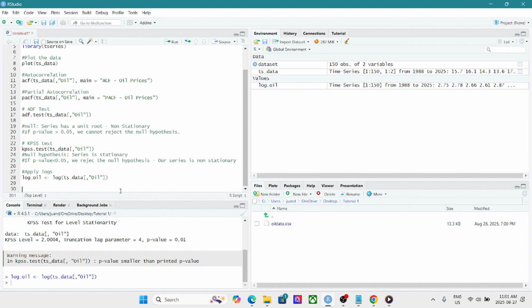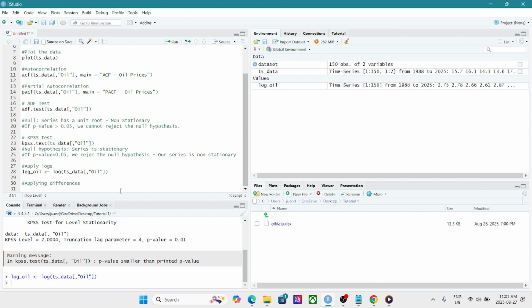Let's now go with the last step, which is applying differences. How are you going to apply differences? Well, we need to create a new variable. Let's just call it differences of oil. And what we need to do is to type diff and then what variable we want to apply differences to. Well, I want to apply differences to log of oil.